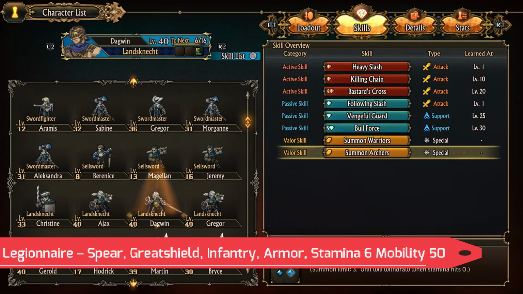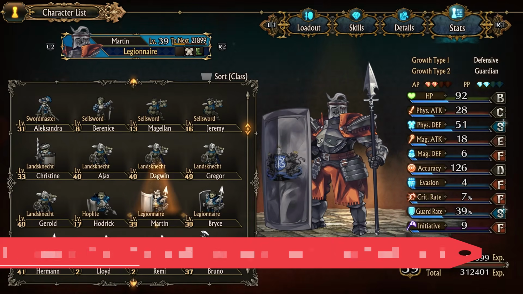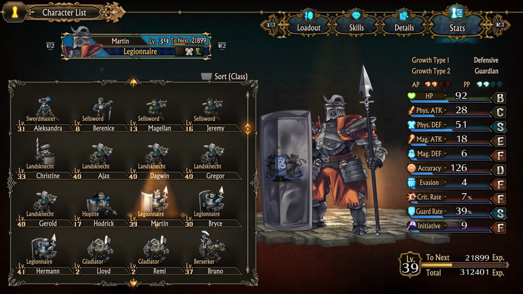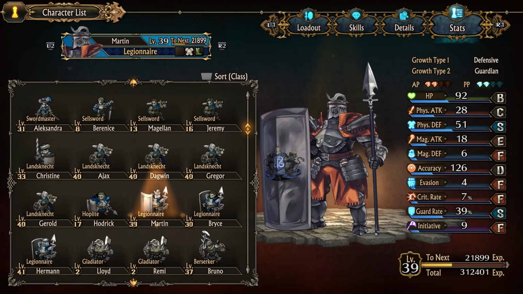Next, we're moving from damage dealers to tanks with the Legionnaire. This is the promotion of Hoplite, and is primarily focused, even more, on adapting the class to larger squad-based combat and tanking, unsurprisingly.